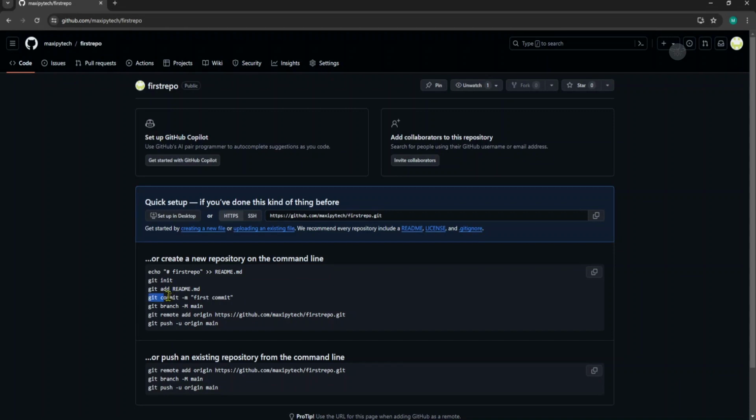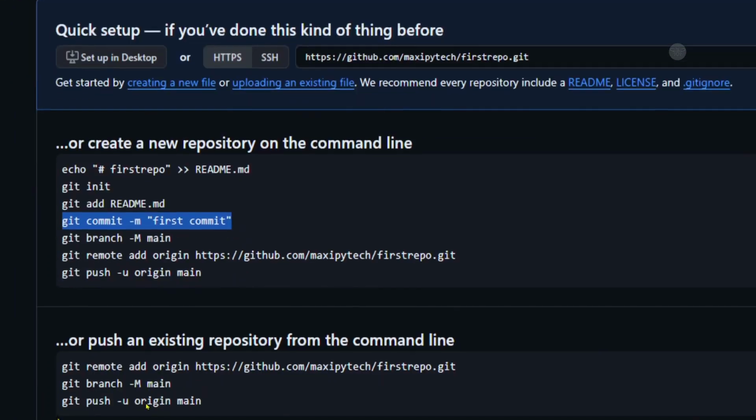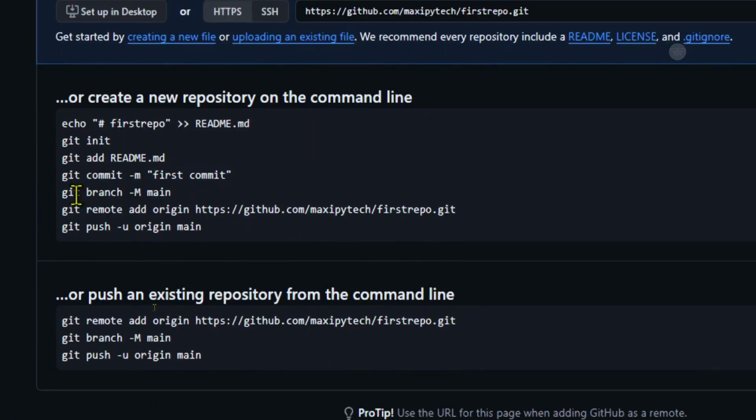Now git commit, I have already done this, so I do not need to type these commands. Git branch main, I do not need to branch for now. I said I'll be explaining what branching is when we'll be collaborating, because for now it will not make sense when I just describe what branching is. You will not understand it.